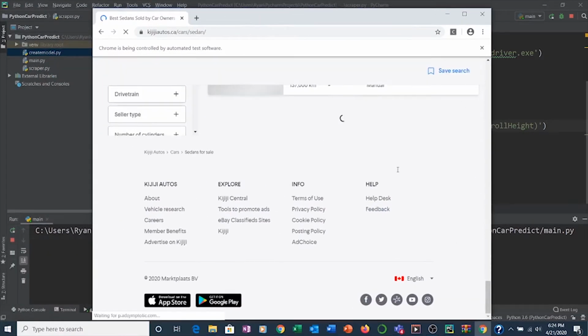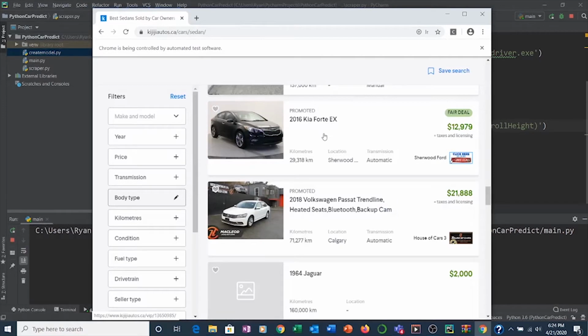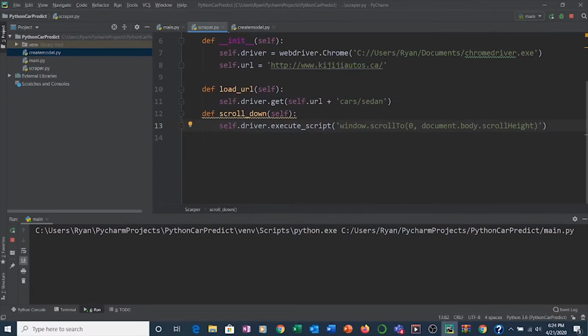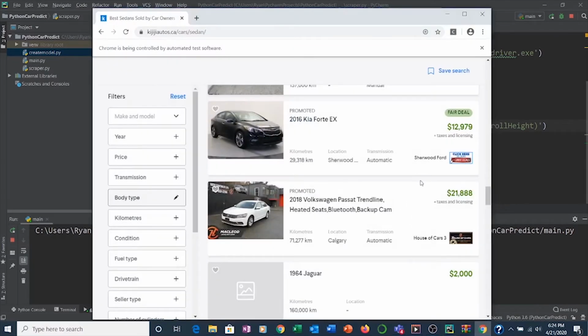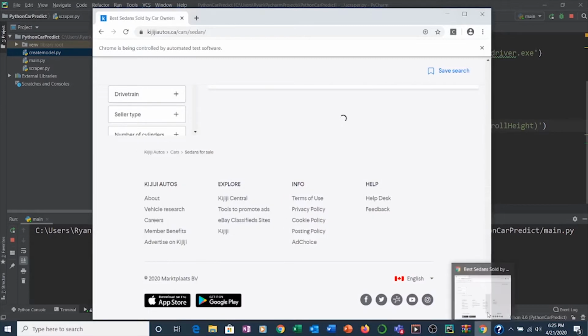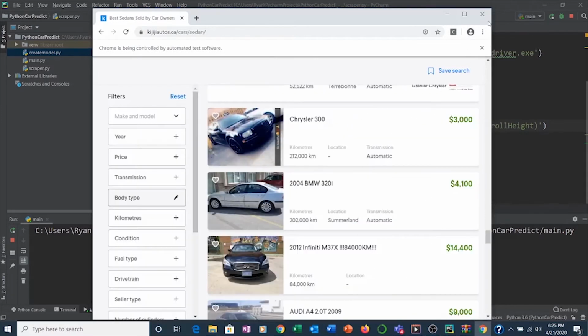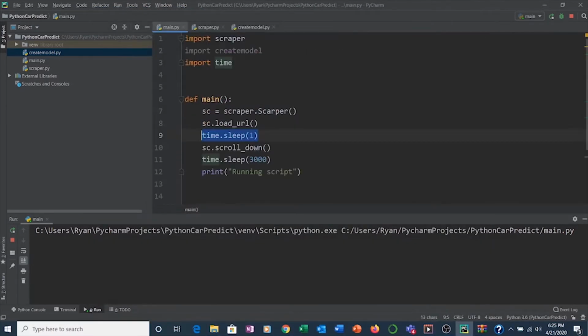Perfect. So as you can see, it did scroll to the bottom, but it only did it once. This is because we only told it to do it once, since we execute the command only one time. But this is what we wanted. So it did scroll to the bottom of the page, and we want to keep scrolling even more. So for that, let's simply create a for loop.